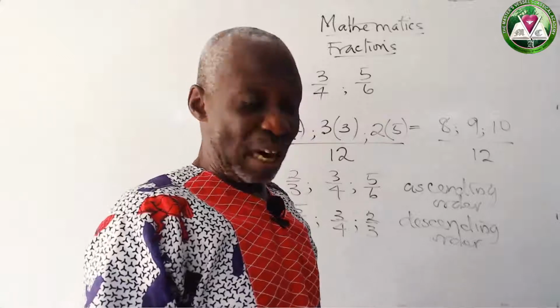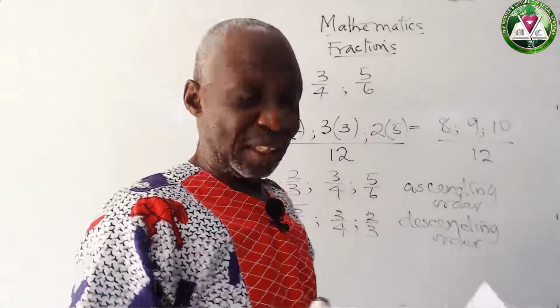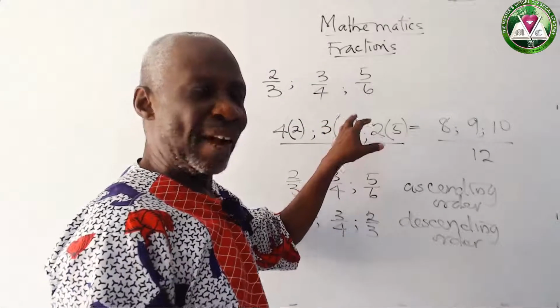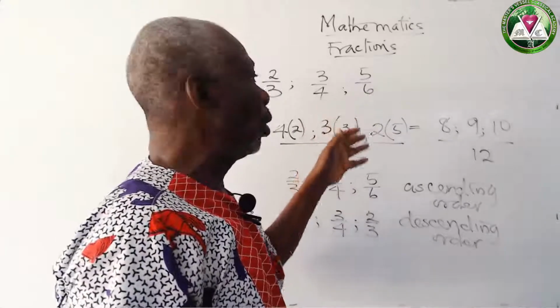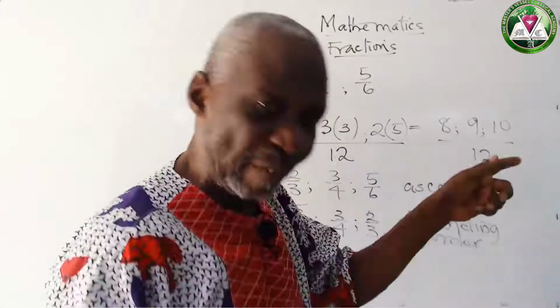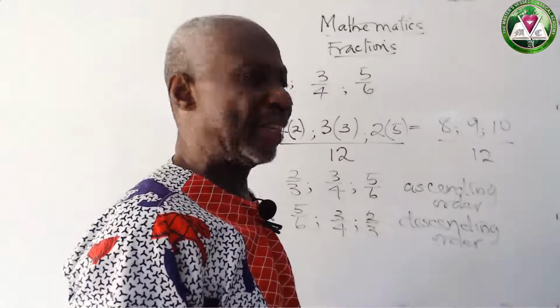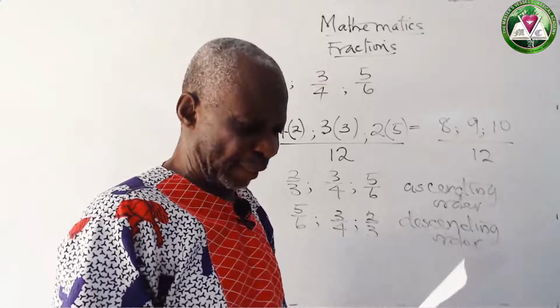There is yet another way of doing it, which we shall not have time to discuss now. This is the common one that you find everywhere, faster for you to do. Change the fractions into the equivalent fractions with a common denominator to all the fractions that are involved. Then you compare their numerators in size. That gives you what is required. So that is for that first one.